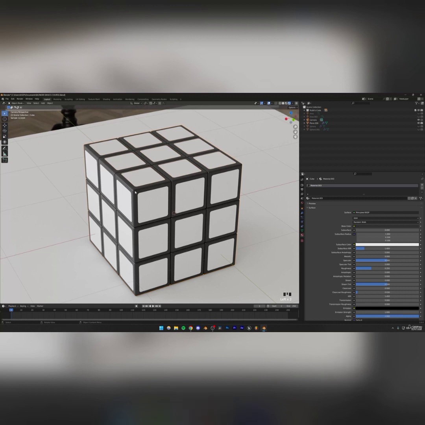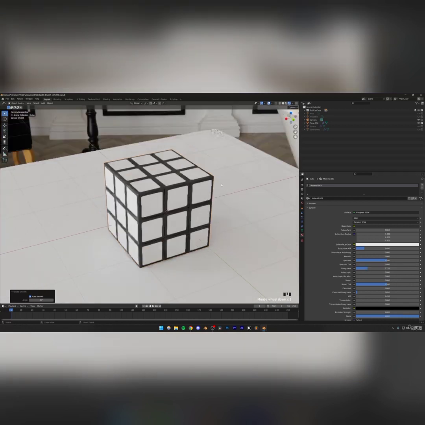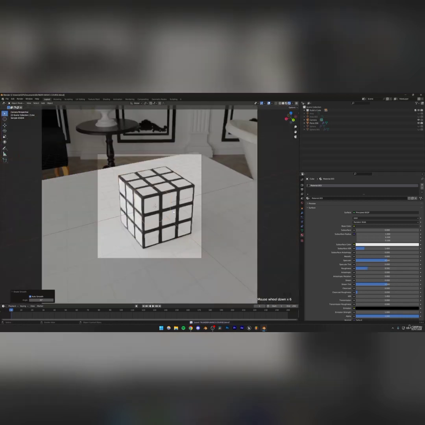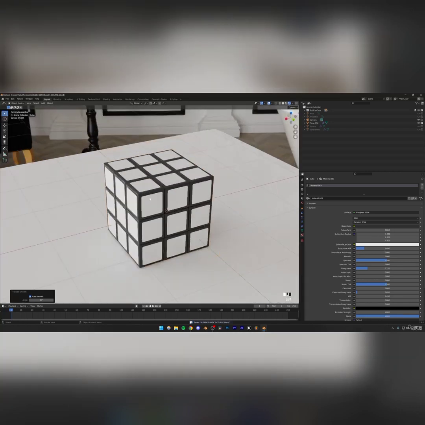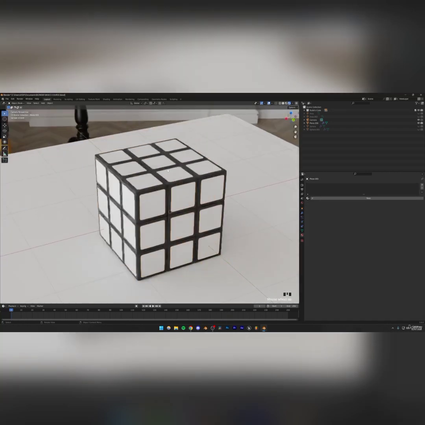So right now, I think we probably should make sure that it is shaded smooth. Let's just do that. And I'm going to be reducing the roughness a little more. Something like that. I think that is better, maybe a little more. Yeah, I think something like that should be good. And now if you want an all white Rubik's Cube, you have that ready. But if you don't, you can go ahead and add new materials on this.